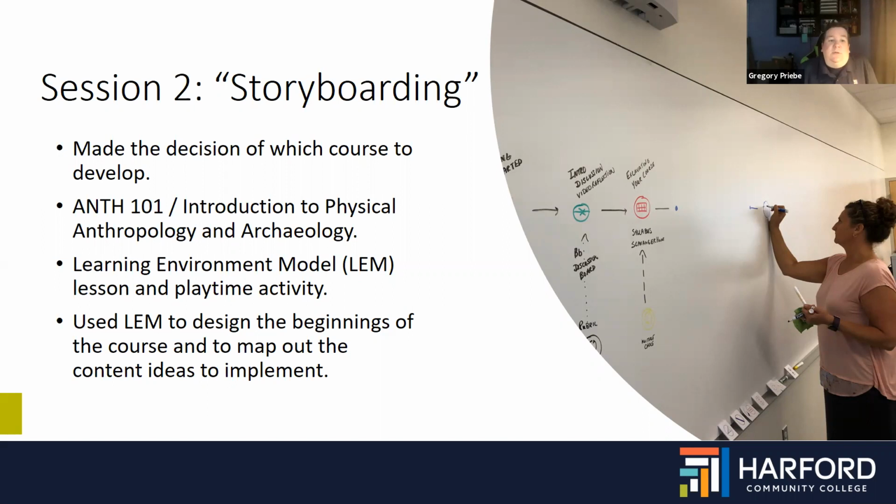And then we used Learning Environment Modeling Language developed by Bucky Dodd out of, which school is Bucky at, Rick? Central Oklahoma, University of Central Oklahoma. Yeah, he's in the eLearning over there, and they developed a Learning Environment Modeling Language that kind of creates a shared language between instructional designers and instructors, where you can say, okay, we need these parts. You're not going to go down into actual how you're going to do the parts, but you're going to say what parts need to exist in this lesson or unit or course even. And then we did a brief introduction on how to write in that language and model that.